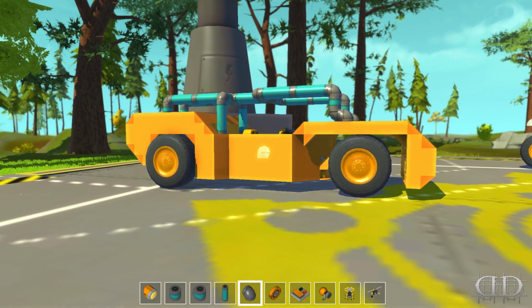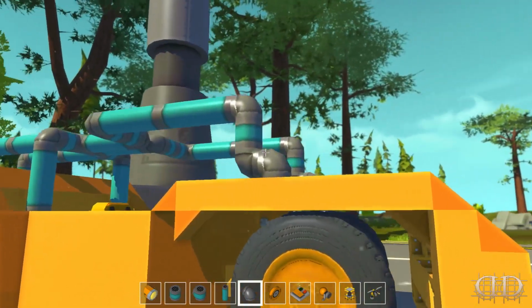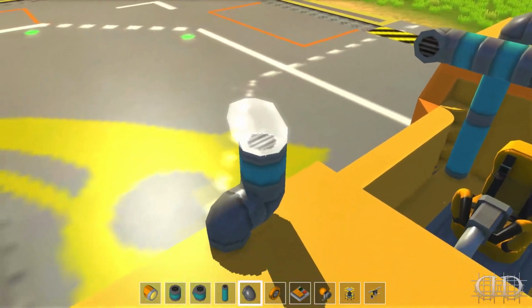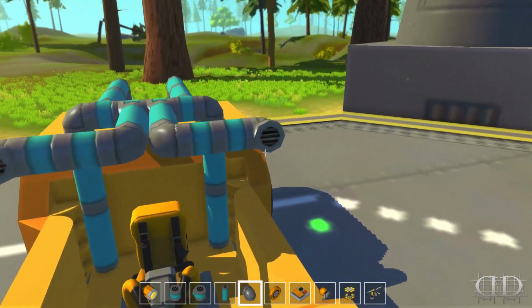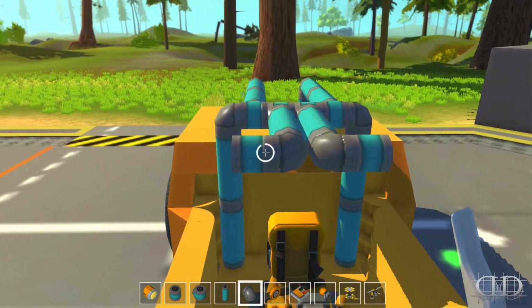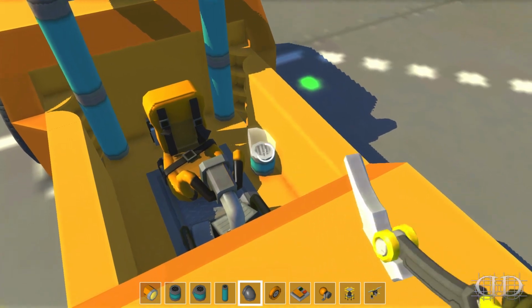Could use a little work, but gotta put a little roll bar in here. Just make it a little exciting. Or we can just get rid of this. Just keep the thing in the back. Make it look all streamlined and such. Who needs these? We don't need them, but we do need some lights.